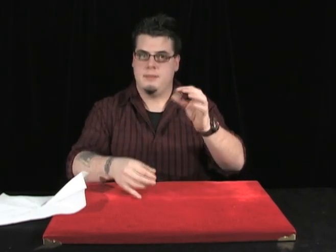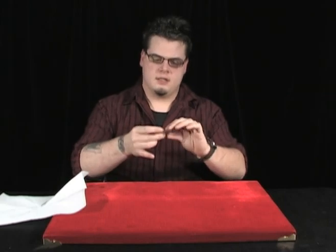Let the coin fall into the lap, show it like this, push it through. And then as this hand comes to reach under the table to find the coin, I'm going to grab it off of my lap as I'm going underneath the table with this hand. So I come here, I grab the coin, and I feel it, and I just pretend to pluck it from underneath the table. I explain that I have no idea what happened to the salt shaker, but since the trick I wanted to show you was the coin going through the table, I'd say that was a success. And that's the salt shaker slash coin through table.